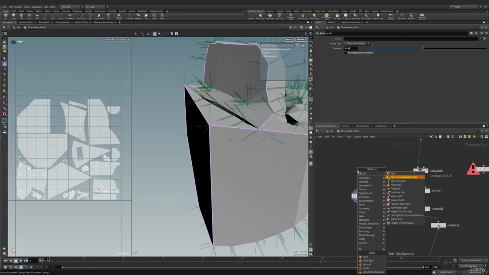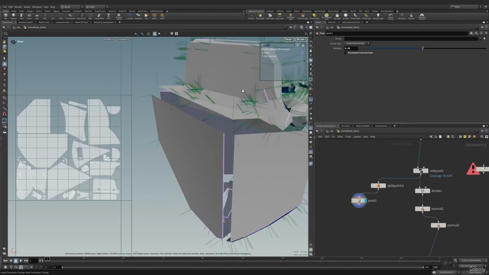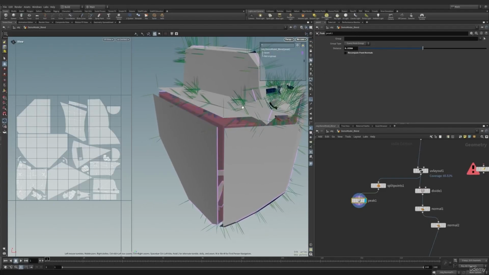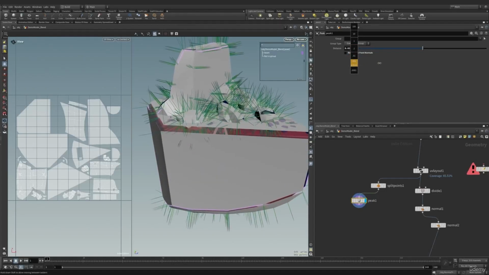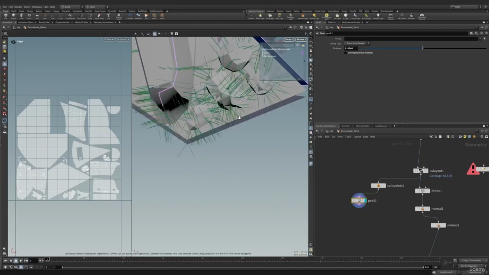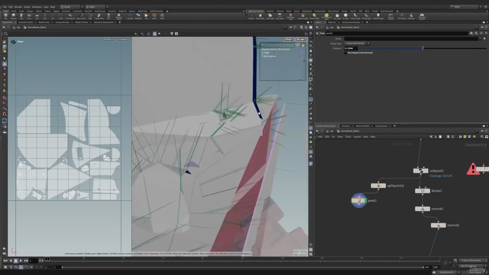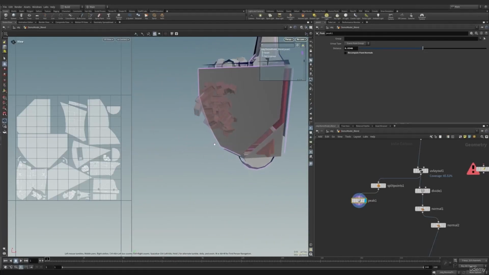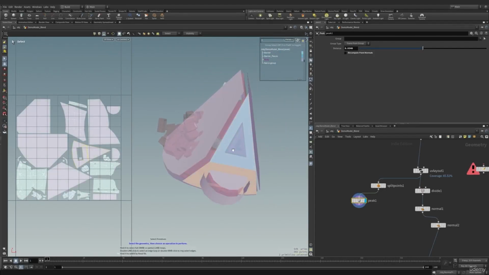So in Houdini, if I type split points and we want to split it along the UV border, then you can see now it's split. So we can just do this. If I get our ghost model, I can do something like that. So that's there. Just make sure that none of these are touching one another. That's all good. Let's turn these off. So then what we want to do is select this, and this.